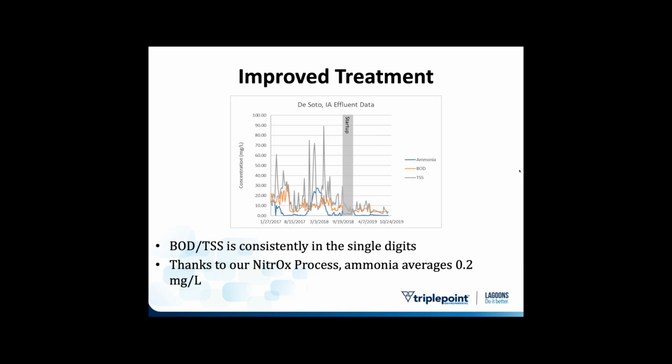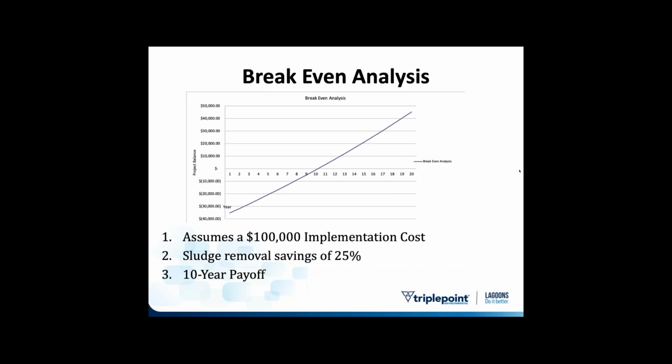So that's huge. And so $100,000 might not be, you know, when we take that $100,000 and put that with the cost that you can maybe extend, or at least not shorten, the life of between your desludging, you see that a screen would probably have about a 10-year payback for the city, which is not awesome, but it is something, and I think it's probably worth it when you look at the long-term grand scheme of things. Now you've made your system a lot easier to operate, a lot more reliable, and you made your system put out better treatment numbers. The more you can do to improve on all that, the better off you are as a city, and the less chance you're going to violate your permit, and so forth.